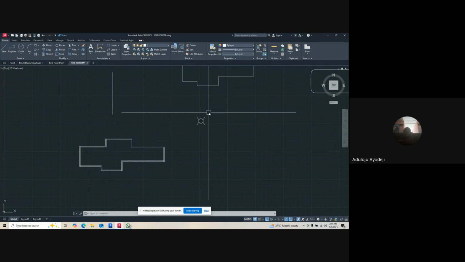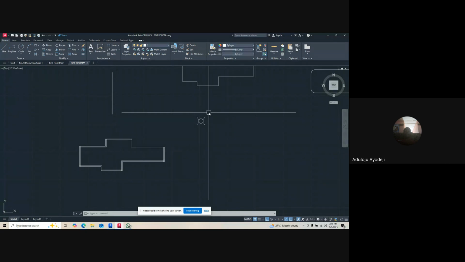And again, I think he took you through how you can convert your AutoCAD work to PDF. I think some people don't really understand very well, so I'll quickly show us how he does that. But before I do that, let me quickly recap everything I've taught you, because I love to recap for those that don't really understand very well.